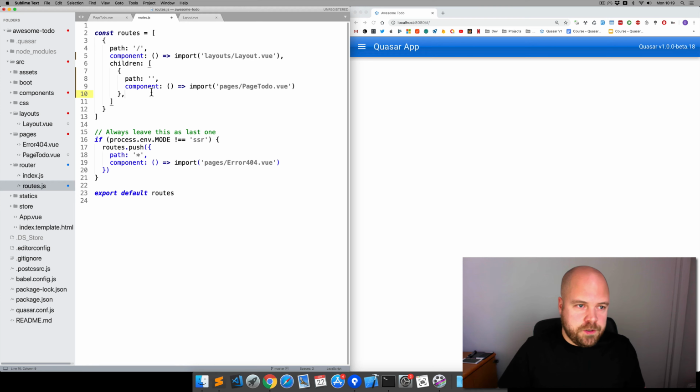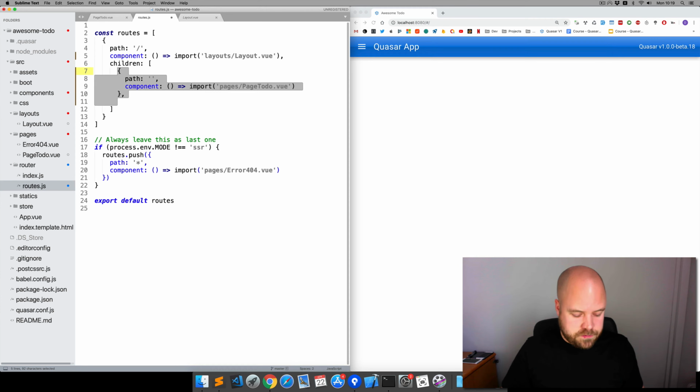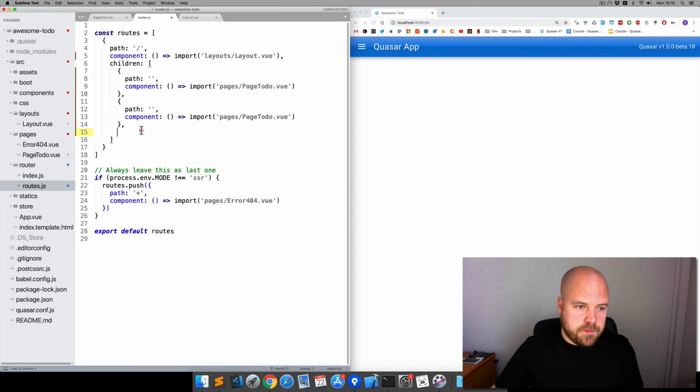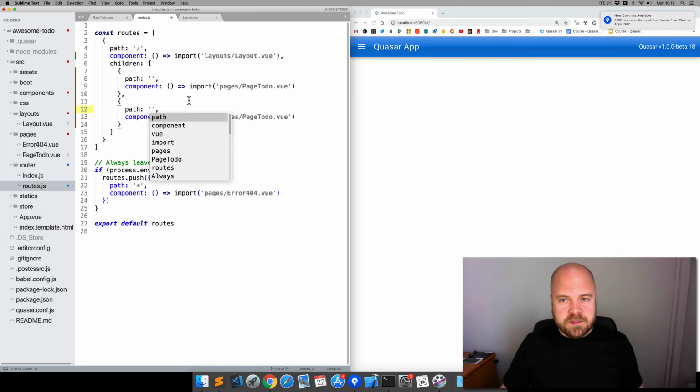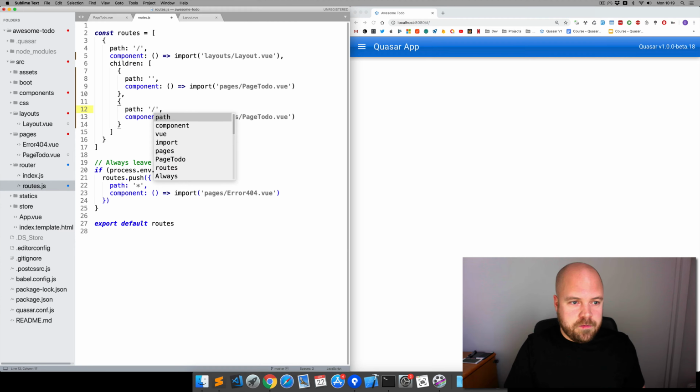And then I'm going to duplicate this route and create a route for the settings page. So I want the settings page to be at the URL /settings. So in this path property, I can just put /settings. And the component I want that to point to is going to be called page settings.